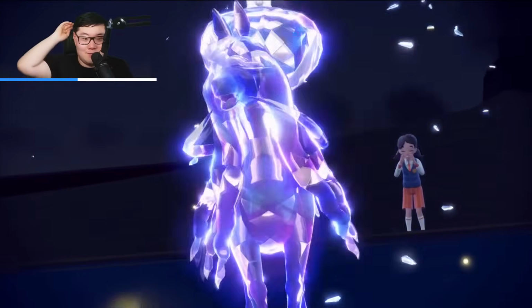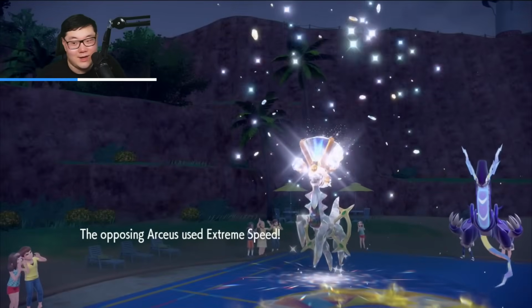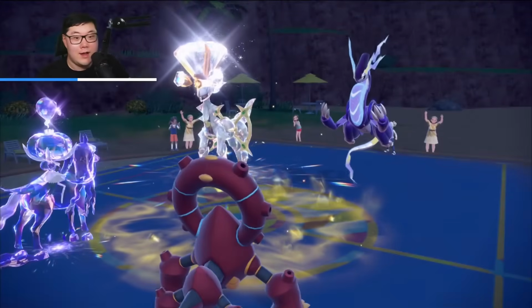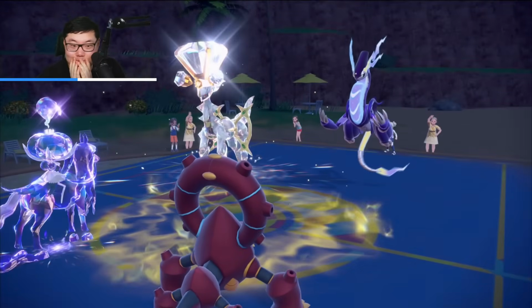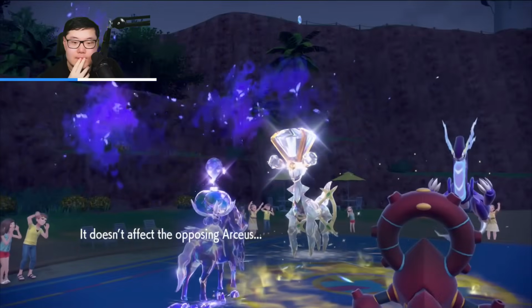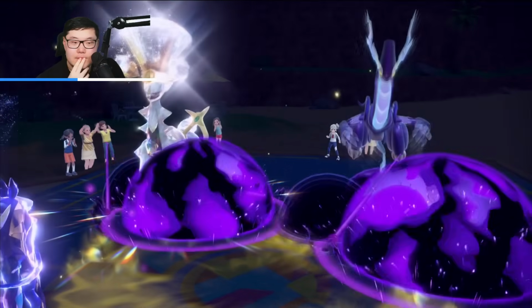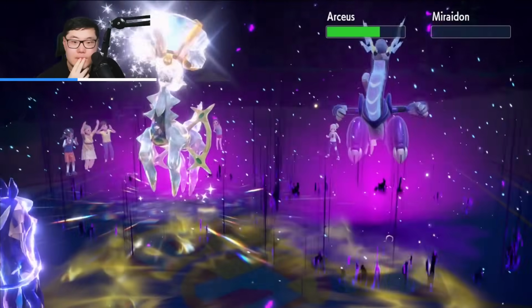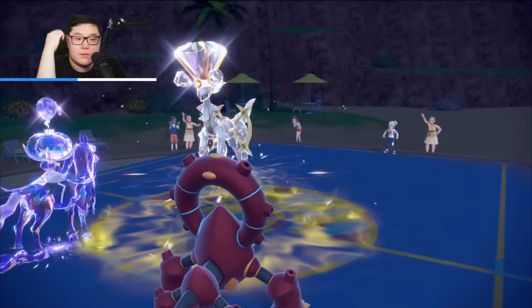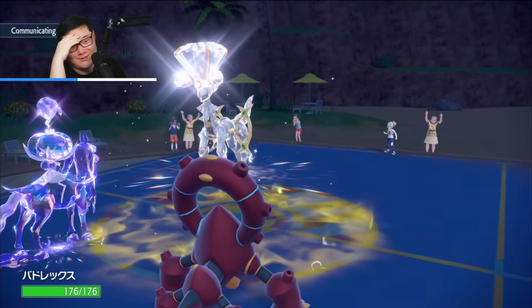It's possible to win if I KO a Miraidon here and then I live Extreme Speed, but I don't think I'm living Extreme Speed with Volcanion, but maybe I'm wrong. Maybe Volcanion's goated. Okay, if we KO a Miraidon, we have a chance. Give me a burn or something. I don't know if we can even win still.